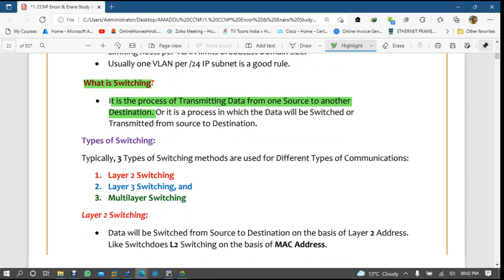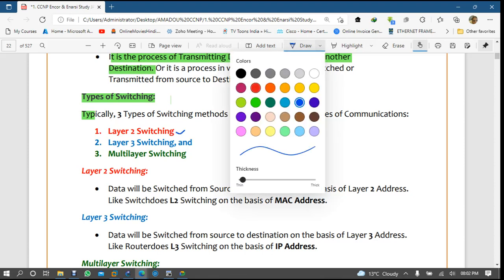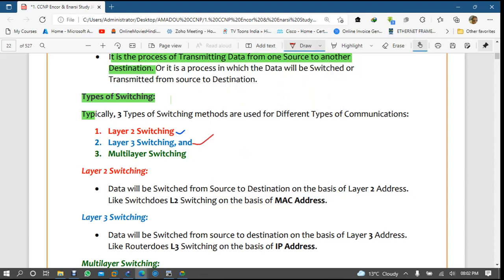Now, types of switching. Normally, if you are talking about typical switching, we have three types: layer 2 switching, layer 3 switching, and multi-layer switching, which is known as MPLS.